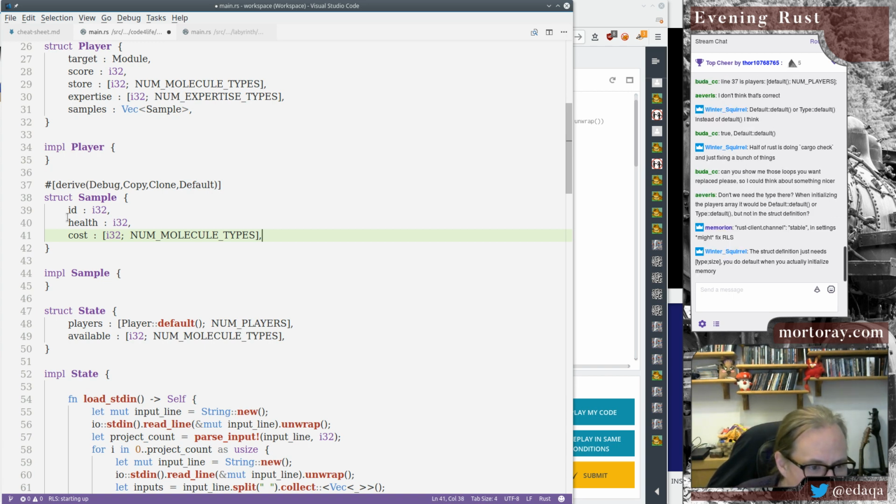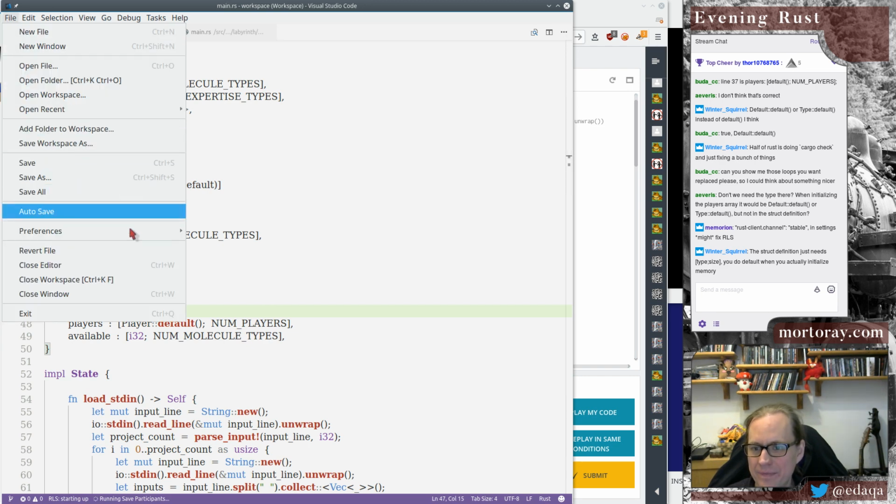How do I set that? I had too many things at once. Memoriam, do you know how to fix that RLS thing? Because it's still starting up. You mean in actual code settings?